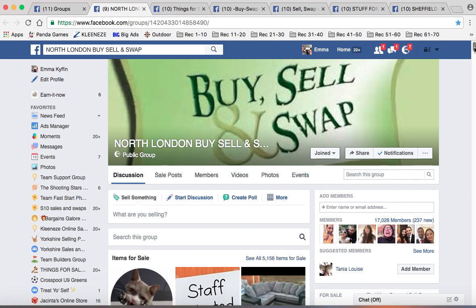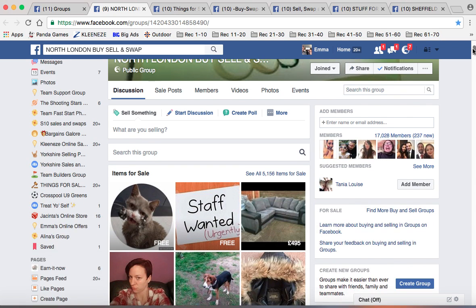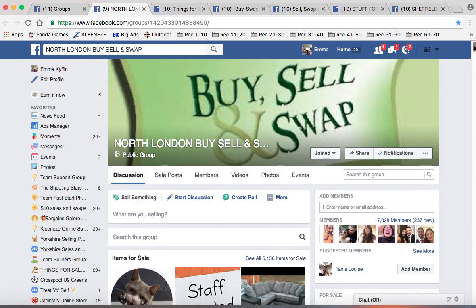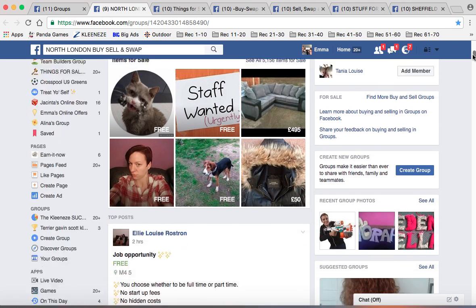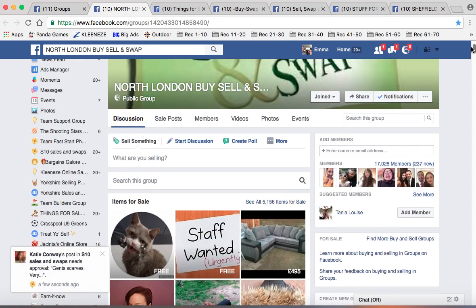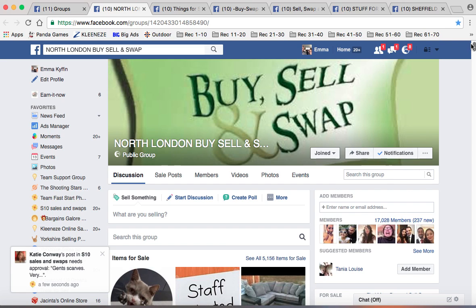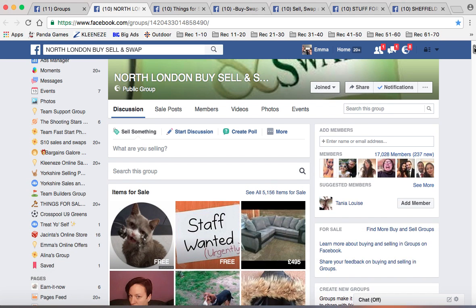Now there's a little bit of Facebook etiquette to be aware of, and this is really important, to make sure that you're not getting on the wrong side of the admins who are managing these groups, because of course these are run by other people, so you've got to make sure that you adhere to the rules, as it were.